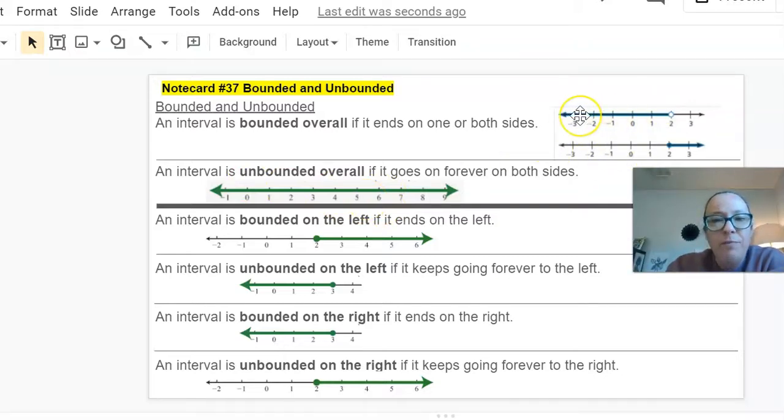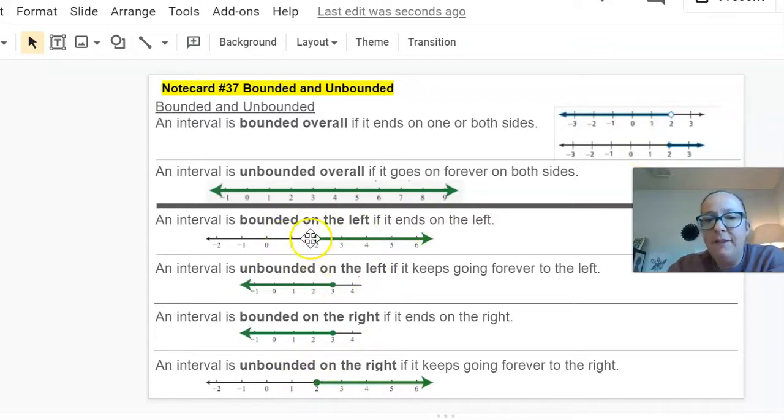Up here, you'd have several instances of being bounded. Did I say unbounded overall? I hope I did. Unbounded overall. I mean, it's not bounded. It keeps on going. Those arrows keep on going. Up here, it's just two examples of being bounded. It's bounded, okay? Now you can go and be a little more specific.